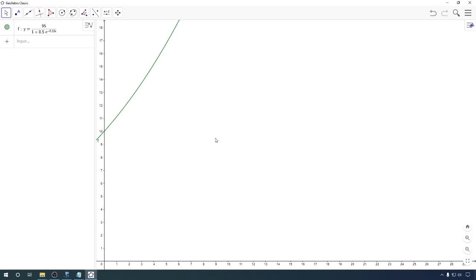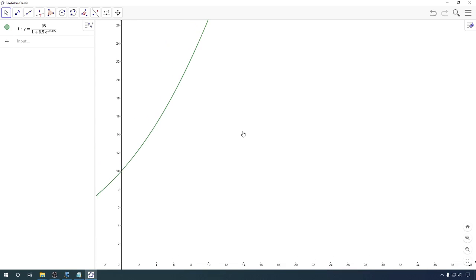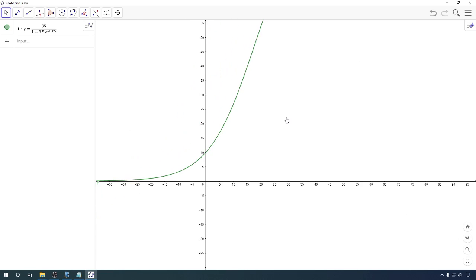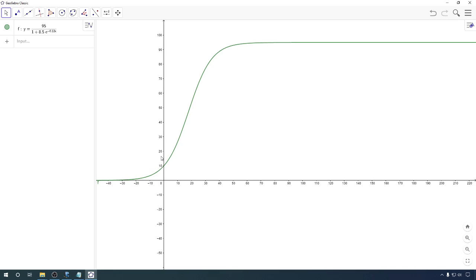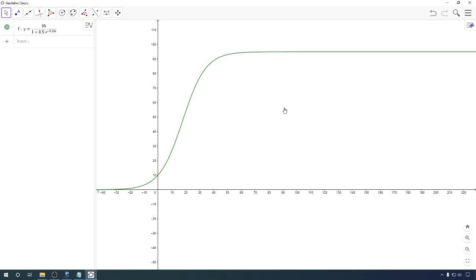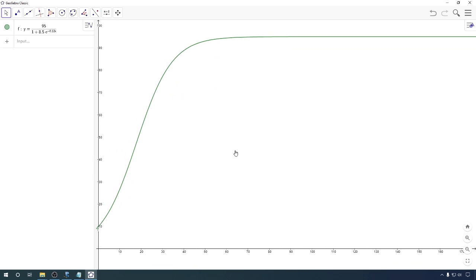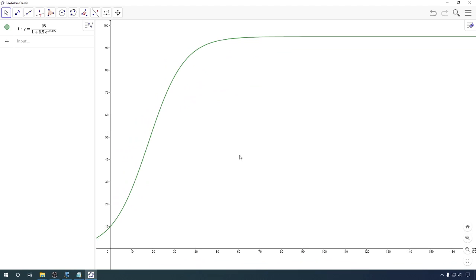It's also not quite clear what's really happening here. It looks like we just are following an exponential model. And in fact, that's kind of why the logistics model is sometimes not used, and we just use the exponential model. Because it looks like the exponential model at first. But if we zoom out, we notice that eventually it stops growing as fast and actually slows down and eventually levels off. There we go.